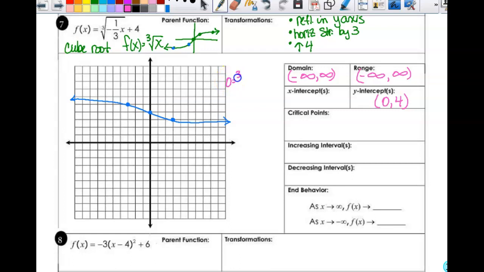So 0 equals the cube root of -1/3 x plus 4. Once again, I subtract 4 from both sides. Then the next thing I do is cube it. So I will get -64 equals -1/3 x. When I multiply the negative times the negative, it becomes positive, which I already knew, so that's good. I have to do 3 times 64. Here's how you can do it simply. What's 3 times 6? 18, so it's 180. And then 3 times 4 is 12. That means x is 192. So this is 192, 0.